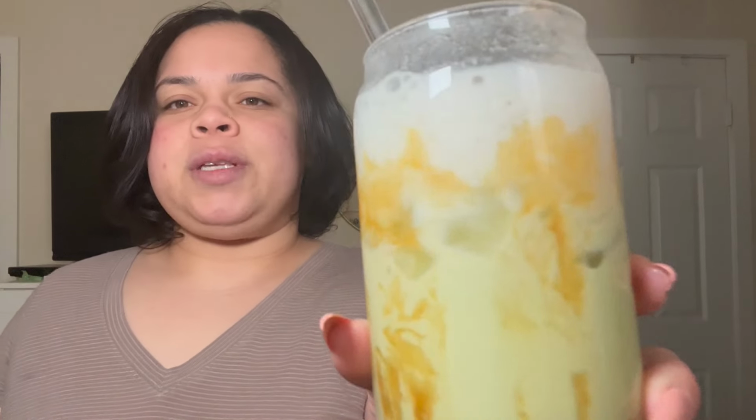But right now I'm sipping on my matcha. It looks a little crazy because the caramel's dripping down to the bottom, but it's really good, okay? Now, it doesn't compete with the Starbucks matcha, but it's close. Like, I tried my best.